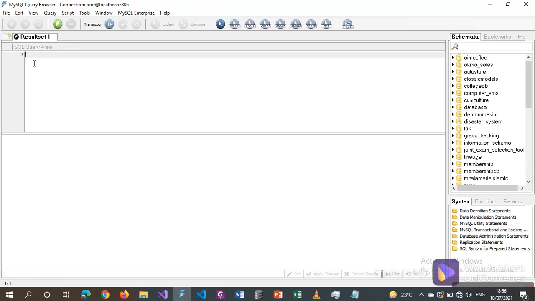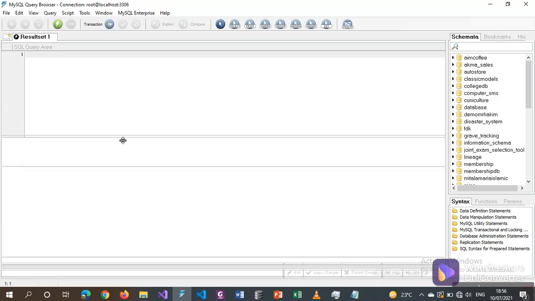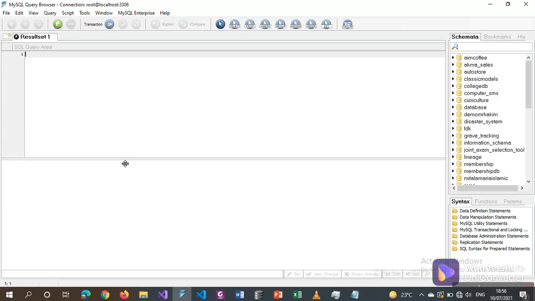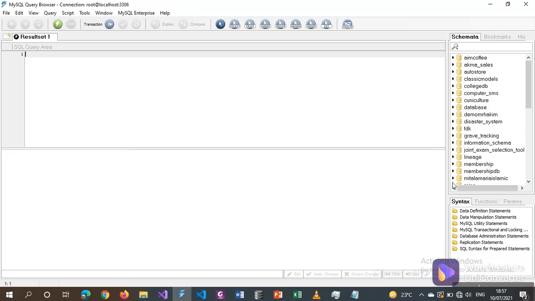When you check it, we now have at least a bigger working area, and our result set is just down here. Although the name is there, the results will be listed down here. We can even go ahead and make it bigger, in case you are writing many things and want to see all of them, so you can just resize it as you want. We shall look at these other things one by one.